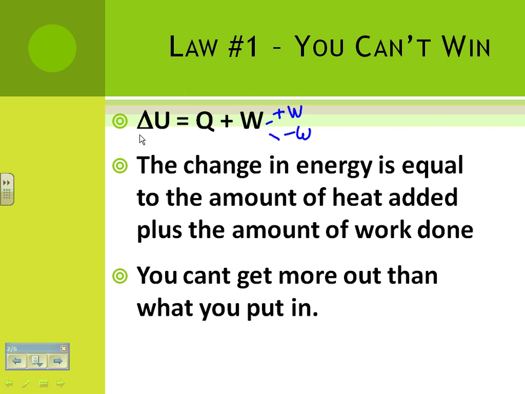But the bottom line is that right down here, it says you can't get more out than what you put in. So the amount of change in energy that you get from a system can only equal the amount of heat you put in plus the amount of work you put in. You're never going to get any more than what you put into the system out of it. So let's say you do work on it and you give heat to the system, so you've inputted some energy. Well, if you have a capability of getting that energy back out, you're not going to get more out than what you put in. And that is law number one. This is really just a restatement of conservation of energy. That's all the first law is.